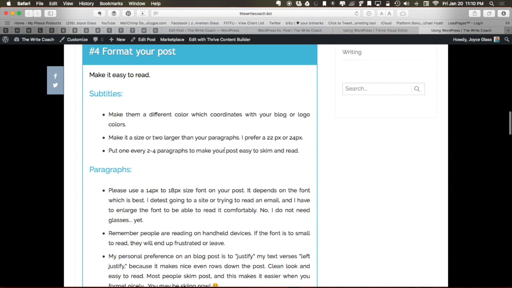This is huge for me. I do not like going to a website and the font's little and it's all mushed together and there's just a bunch of plain old paragraphs and you really can't tell what's what. You want subtitles, and you want to do a couple different things with your subtitles.